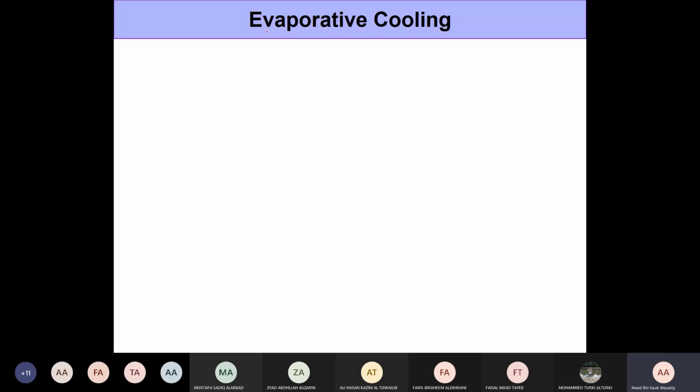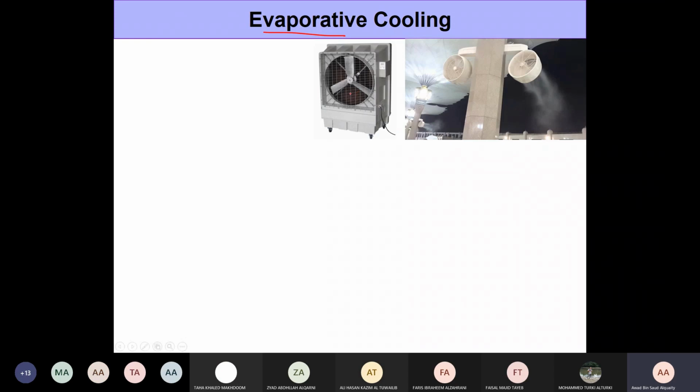As the title suggests, it basically makes use of the evaporation process of water vapor to provide the cooling effect. And this is a very different way to cool the air or cool the water as compared to what we have done in chapter 10, right? So this is a very interesting technique. This is something that's used very frequently, and I'm sure you have seen examples of it once I show the pictures. So it's something very interesting to learn about, and it's a very useful technique as we will learn more about it.